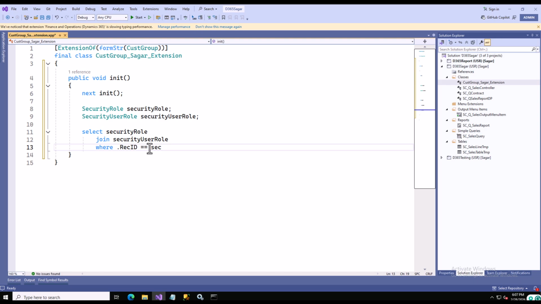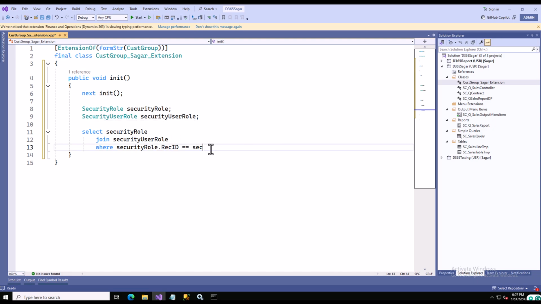Sorry guys, here it's security role dot, let me write it again. Basically the rec id from my security role, and then from the security user role I have a field named security role.